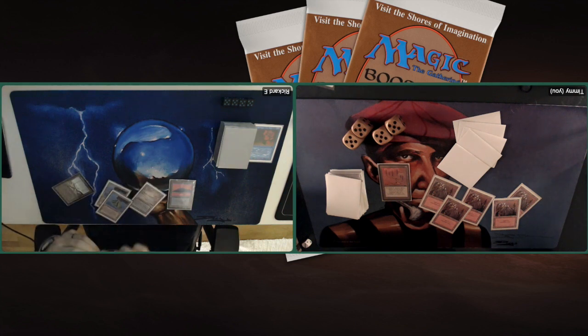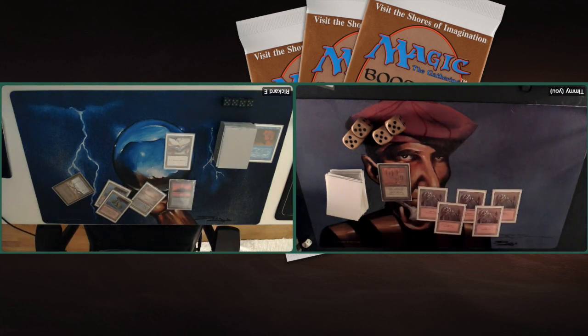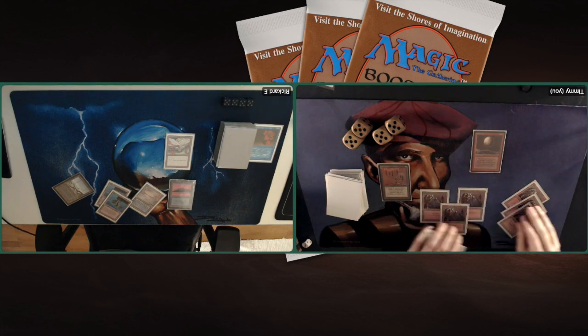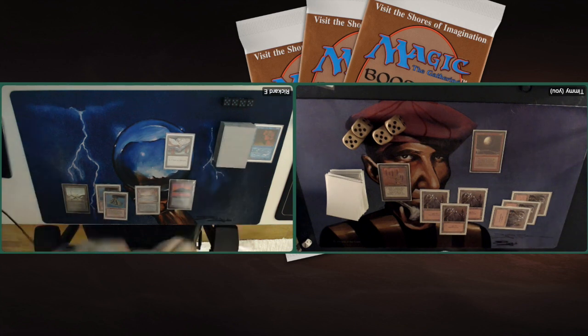I didn't realize it at the time. Tapping four here. There is a Jayemdae Tome. And there is another mountain, so I've got six lands, which is quite a lot. Ooh, this is pretty devastating for my opponent here. Blood Moon is a big problem for Rickard.